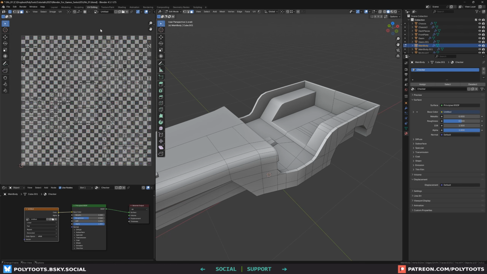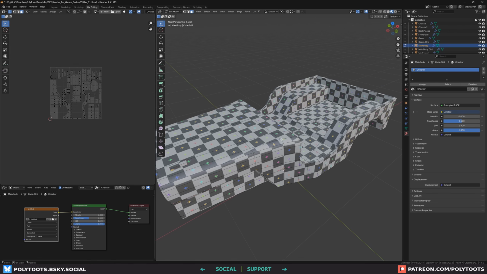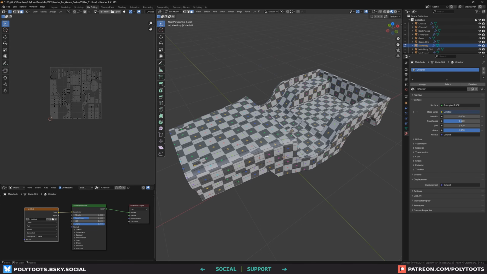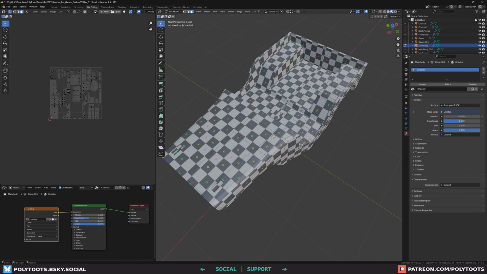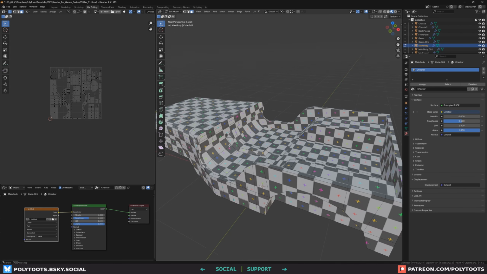I do not want the preview to be on the UV background though, because it's just impossible to see anything, so I'll press this little X, and now over on the model, if we hold Z and we switch back into material preview, we can see the checker texture here. And if you remember from the intro, what we're looking out for is just, are these squares still square?